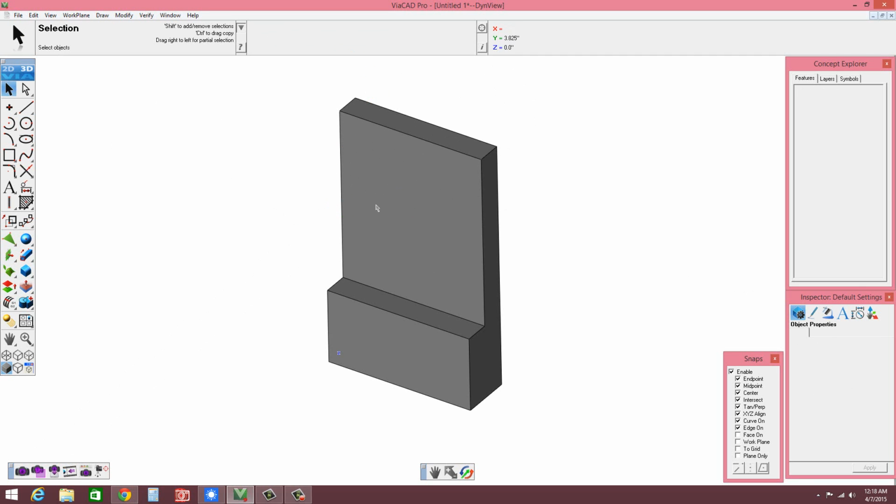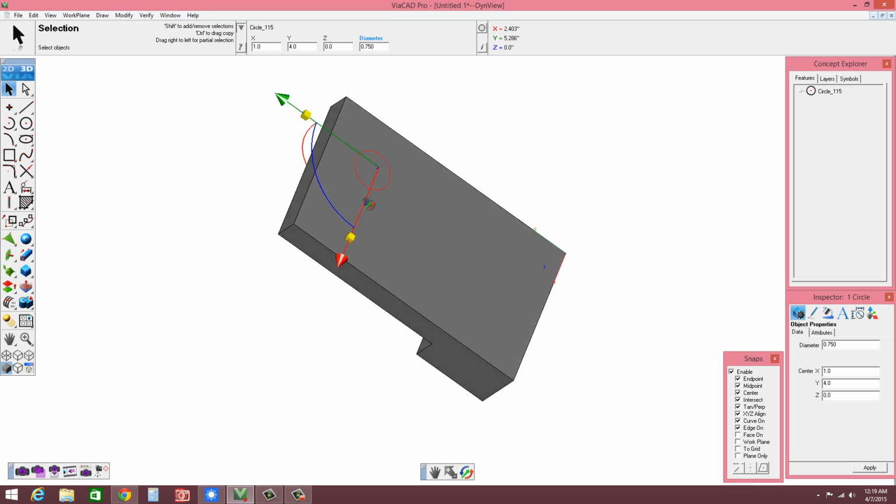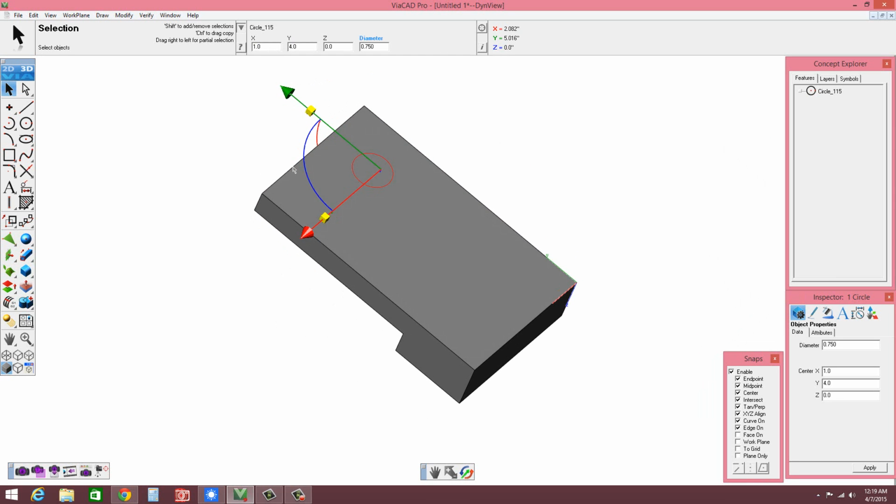I'm going to hit the green check mark, and now I can't see the circle, but if I rotate it, I can see it on the back side there. If I click on it, you'll see I could actually use these manipulator handles to relocate it and drag it to wherever I'd like. Or if I just click on the circle, we could change the diameter. In this case, it needs to be 0.75. Now to locate it, we actually want this to be located approximately 4 inches in the Y direction. And then over on the X direction, it should be approximately 1 inch. And that's how we could locate our geometry.